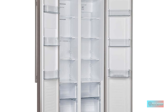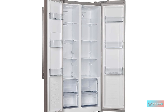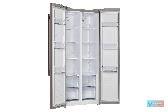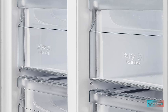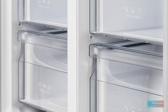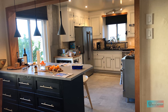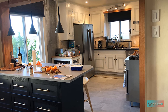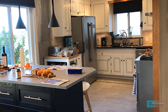Refrigerator dimensions: 70.1 in H x 32.9 in W x 25 in D. Freezer capacity: 6.08 cubic feet. We stand behind each appliance we design and manufacture — an industry-leading two-year in-house warranty backs every Forno appliance. The refrigerator has a digital LED display on the door, allowing temperature control without having to open the door. Easy access to the drawer when door is open at 90°. Also features vacation mode and child lock mode.